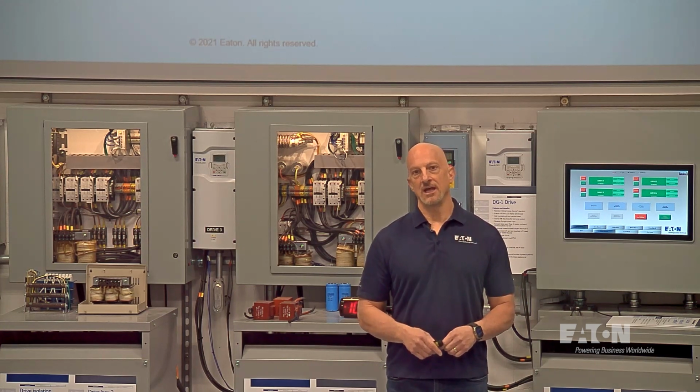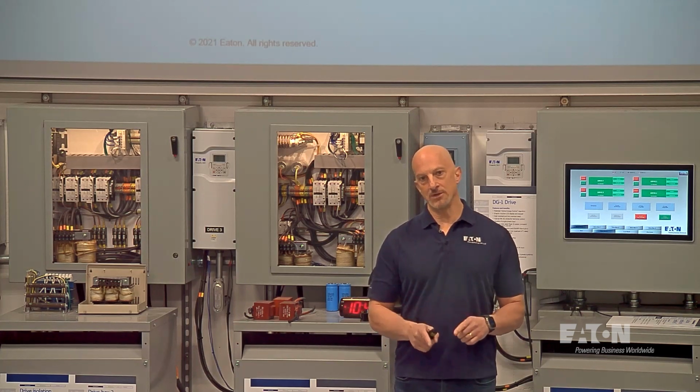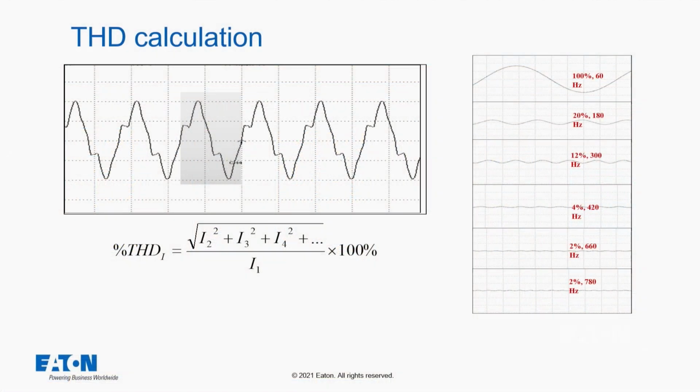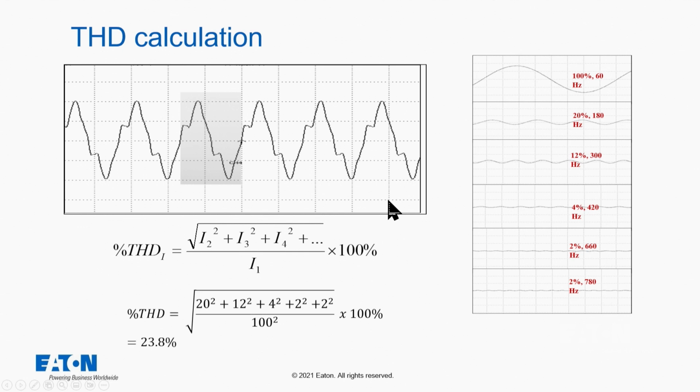So let's take a look at a couple waveforms and analyze them backwards to make sense out of what that really means. If we take this waveform and take one electrical cycle out of it, we can do a fast Fourier analysis on that waveform and come up with the appropriate levels of different frequencies. For example, the fundamental, in this case 100%, the third harmonic 20%, and fifth and seventh, and so forth. In calculating total harmonic distortion, we add up the sum of the squares of all those different harmonics, and we come up with, in this case, 23.8%.